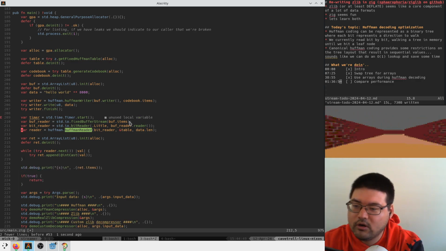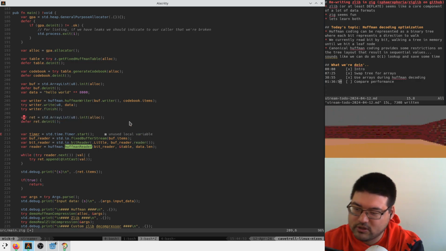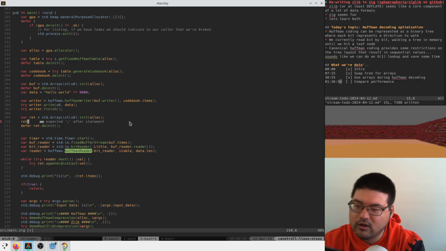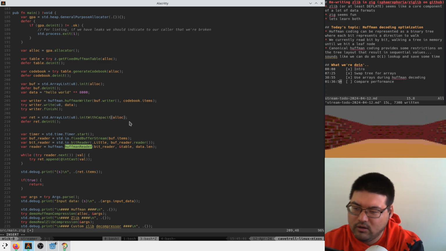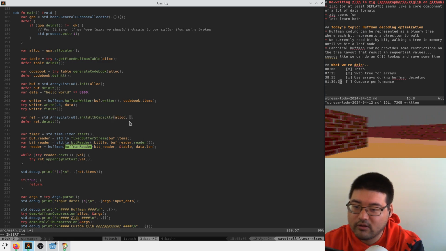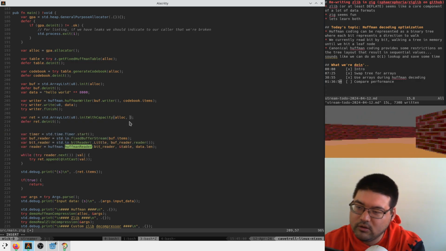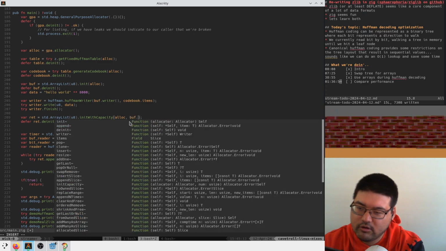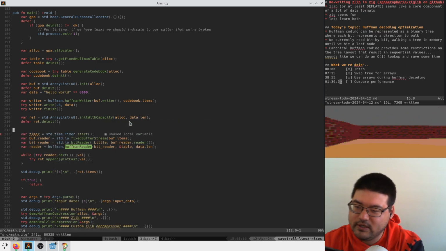I guess let's get our return buffer initialized before we start timing. Let's reserve, let's init with a capacity of the expected output length to avoid reallocs while we're reading. So buff, data len, I guess, is the expected capacity.